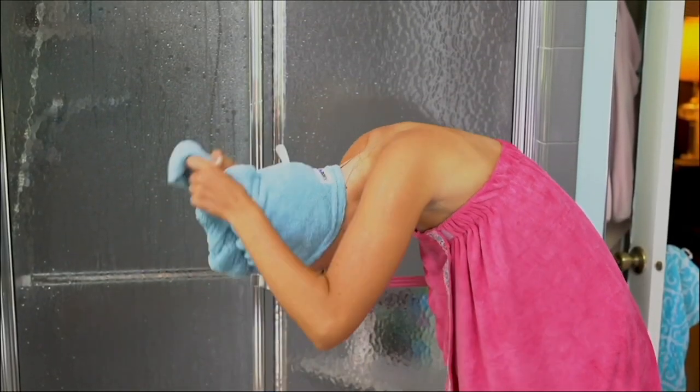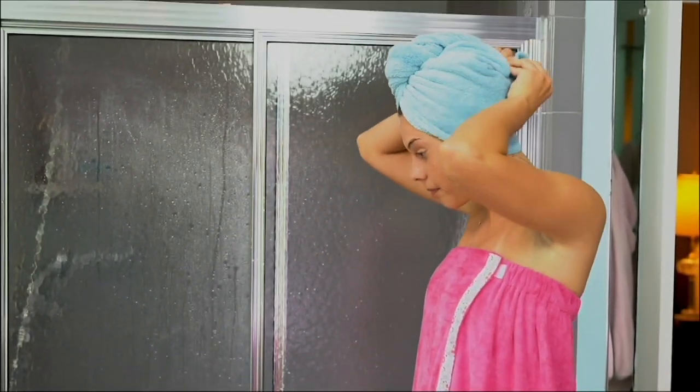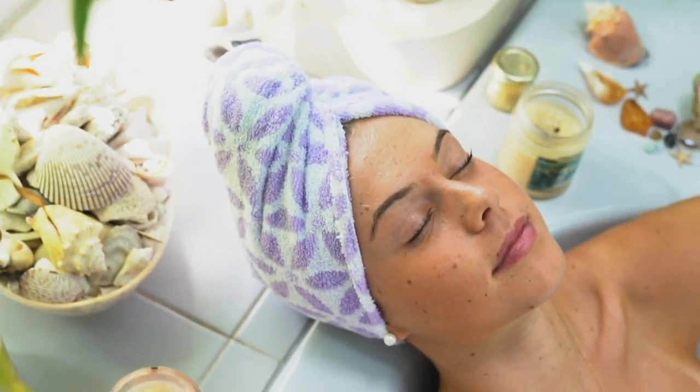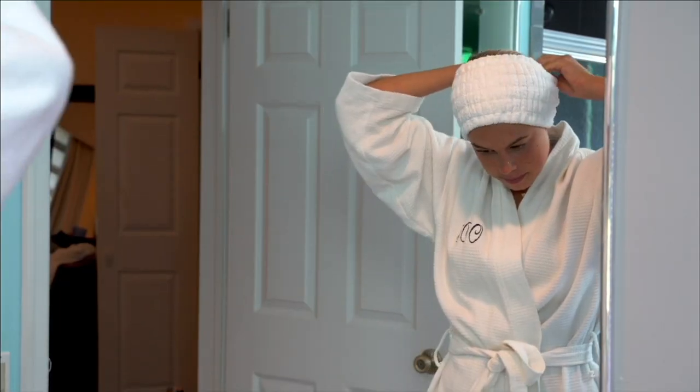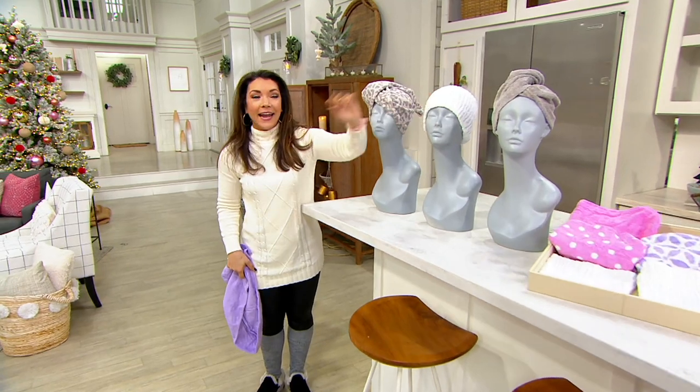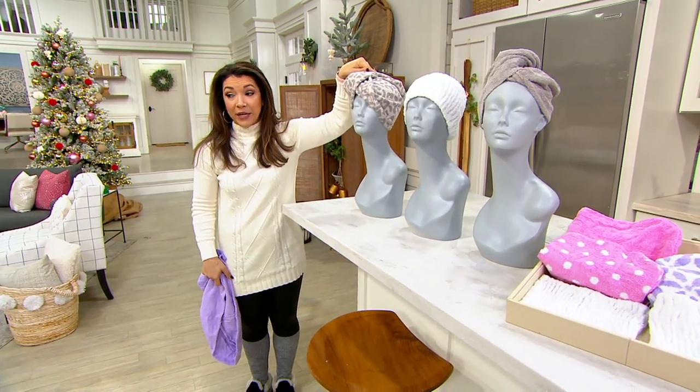I want to show you colors again. Laurie, I'm going to show you my secret for what's called micro-plopping — if you have curly hair, you have to try this. So here are your colors. We have gray, which is like a gray leopard. Everybody gets the white hair band. This one's been the most popular — you get a gray and a leopard print. Very chic.